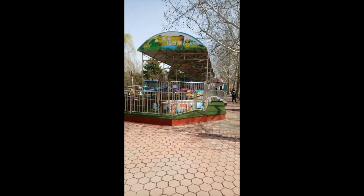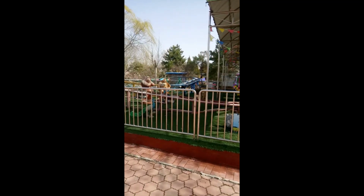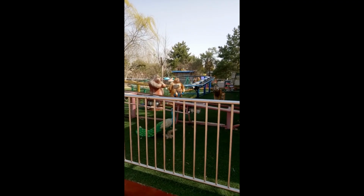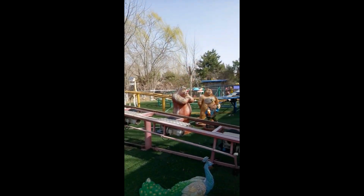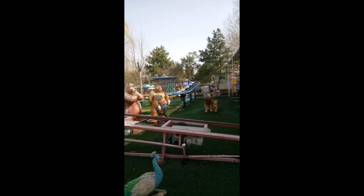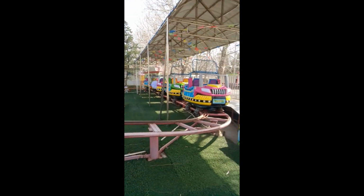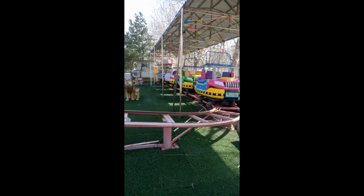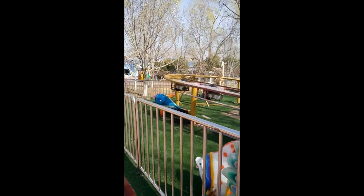This is a small spinning roller coaster that I rode a couple years ago. It runs on gravity, and the hot rail that you see on the track actually controls the spinning. And it has the Boonie Bear characters from the Phantom Wild parks. You can take a look at the train here. It's for families, it's a nice little ride.